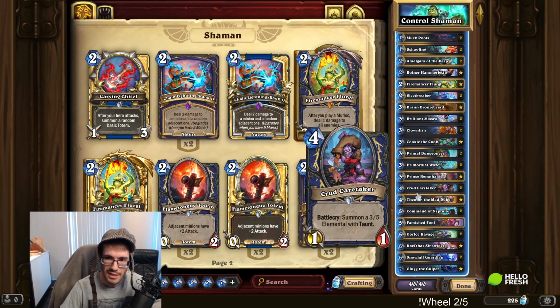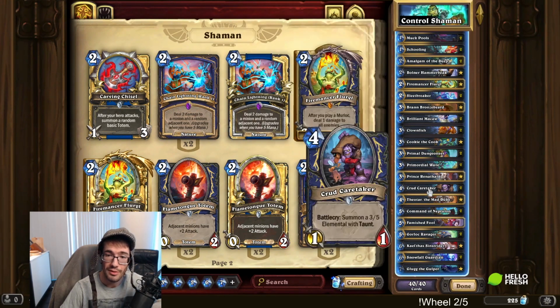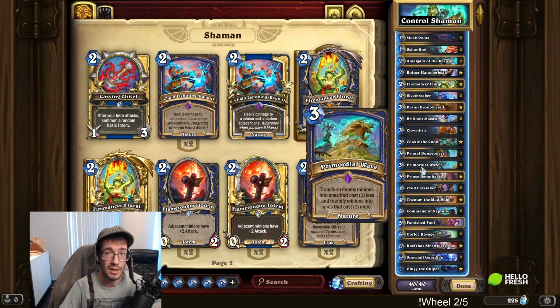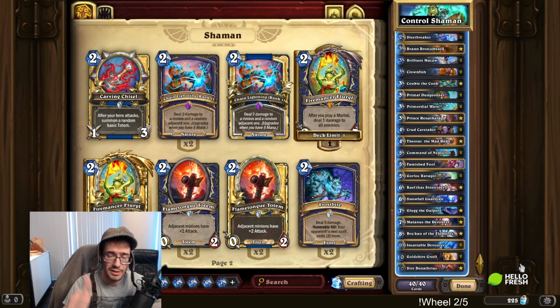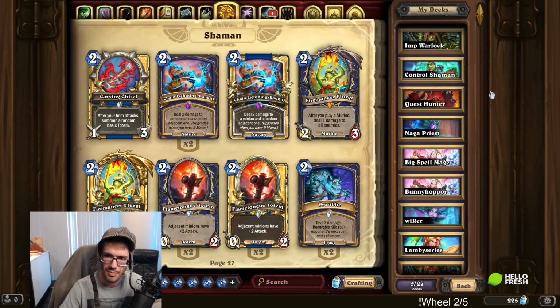It's fine. It technically works with Macaw and Bran and Bolner. And you can Muck Pools evolve the Crud Caretaker. You can also evolve the Crud Caretaker with Primordial Wave. There's a lot of interesting synergies within the deck. Play it, play some cards, figure it out. It's a good deck. It beats almost everything in this meta, which is why it's so popular.